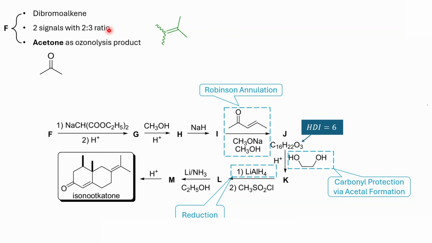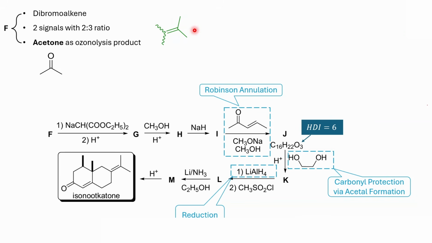And we have a 2:3 ratio, okay? Which means we only have 2 different kinds of protons, 2 different kinds of hydrogen, in this compound. We already have 3 hydrogens here and 3 hydrogens here, a total of 6 hydrogens. And in order to have only 2 types of protons, we should have a symmetric compound. That means the right-hand side and left-hand side, or maybe top and bottom, should be the same as each other.